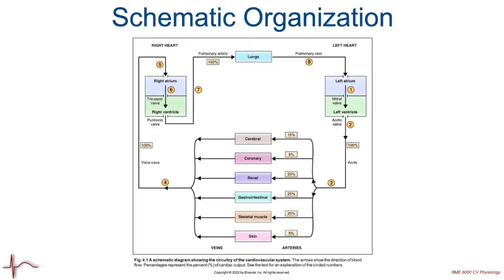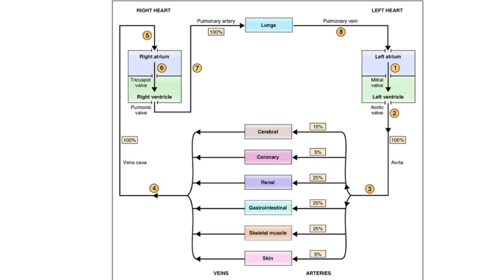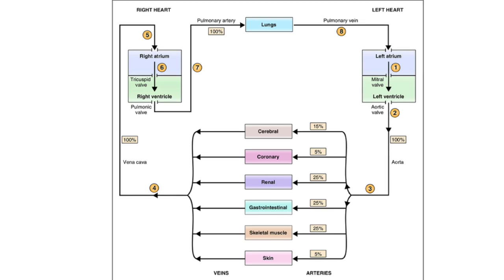And we can see that even more schematically. We can go all the way away from anatomy and truly see this as a schematic situation. This is what this diagram shows, where the right side of the heart is still separate from the left side of the heart, and in between are the lungs directly capturing the blood from the right side and leading it back to the left side. And then all these other anatomical systems, functional systems within the body, and each one of those has its own blood flow.